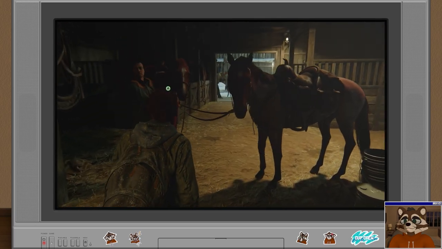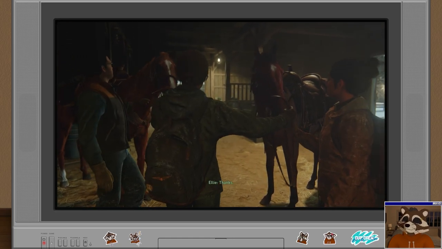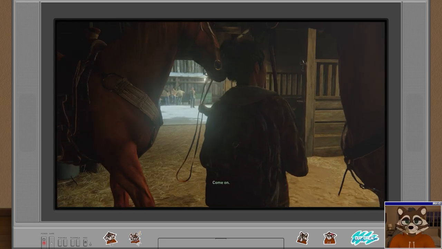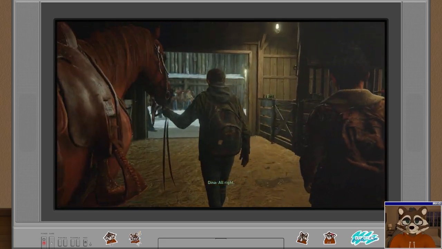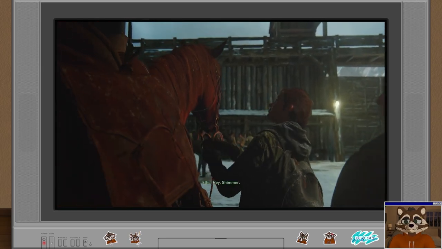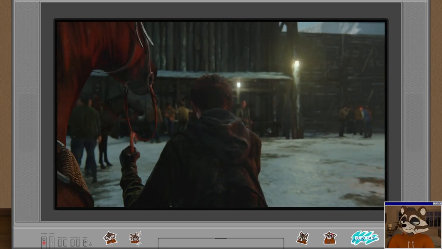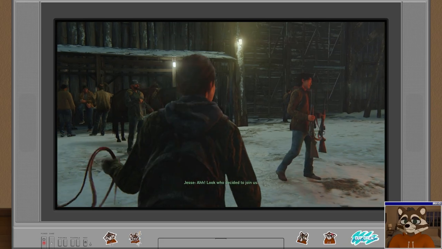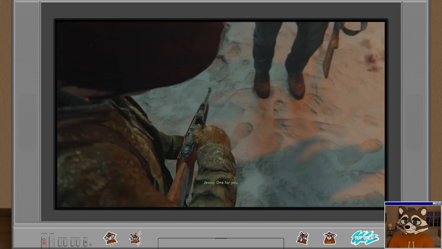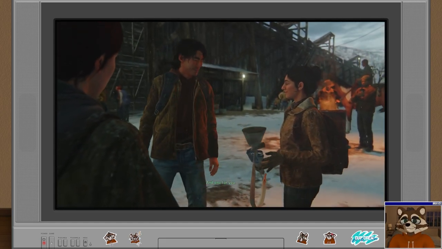Muddy. That's a good girl. Look who's here. Thanks. Come on. All right. Hey, Shimmer. Oh, look who decided to join us. Yeah. One for you. And one for you.